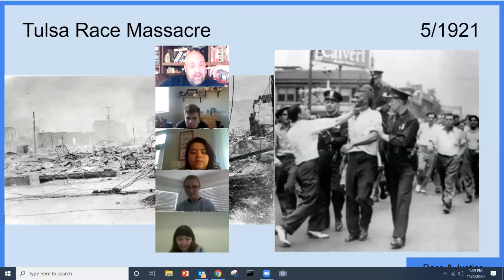Rowland survives. He leaves Oklahoma, and his family is gone. His house is burned down. His family is dead or gone, so he just leaves. He just walks north. We do know a Black newspaper tracked him down a couple of decades later, in the 1960s. They found him, and he had changed his name. He got married. He had kids. He lived a pretty normal life up in Missouri, and he died an old man surrounded by loved ones.